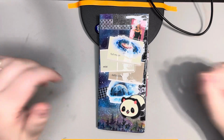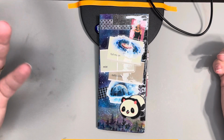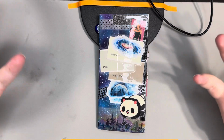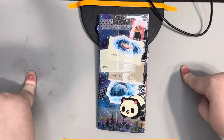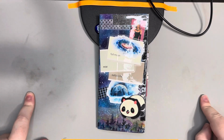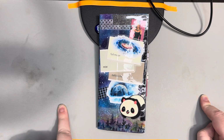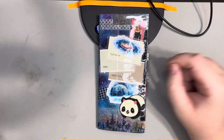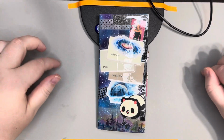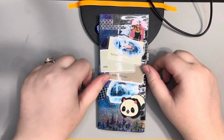I'm just gonna address the elephant in the video, I guess. I used a bunch of lotion, and then I touched this mat, which is hiding my desk because my desk is so messy. But look, it looks like dirt stains or oil stains. That's so embarrassing. I swear it's just lotion. I'm gonna have to collage over this mat, I guess, if I want to keep using it for videos.